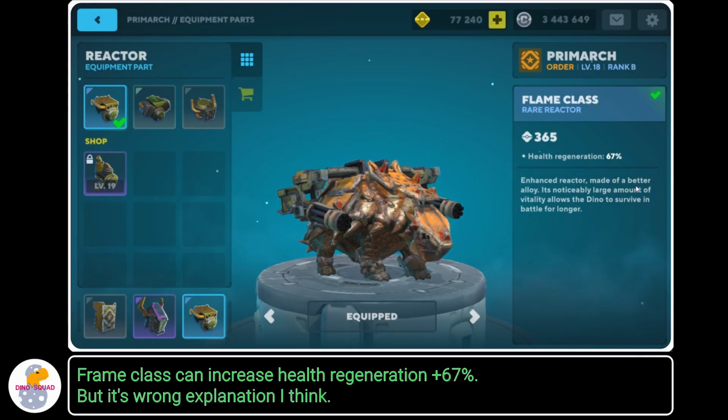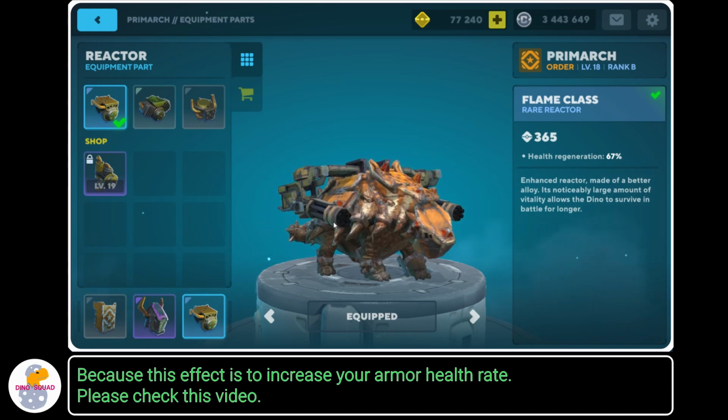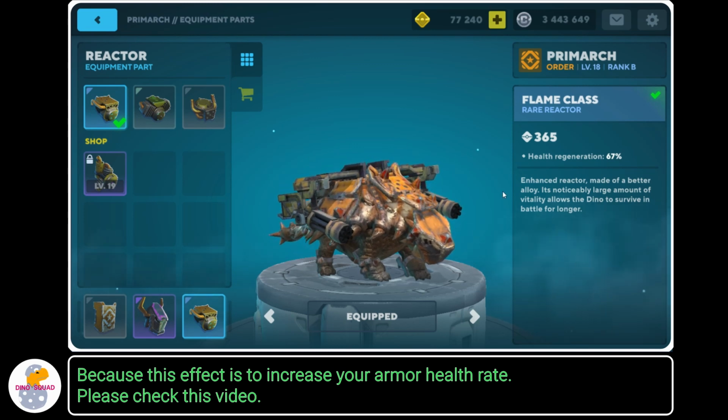Frame class can increase health regeneration plus 67%. But it's wrong explanation I think. Because this effect is to increase your armor health rate. Please check this video.